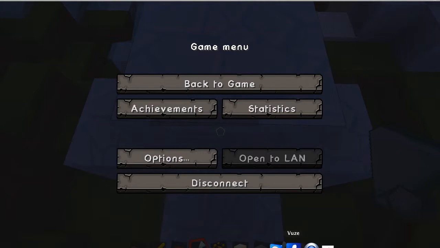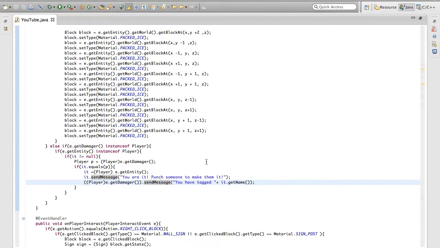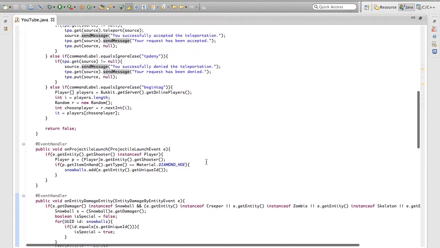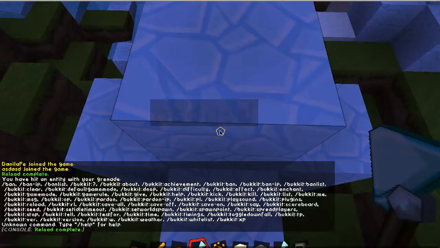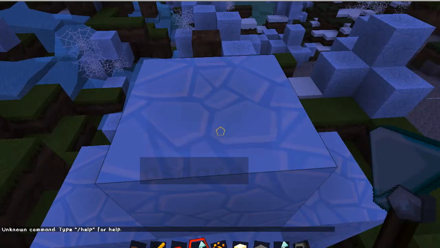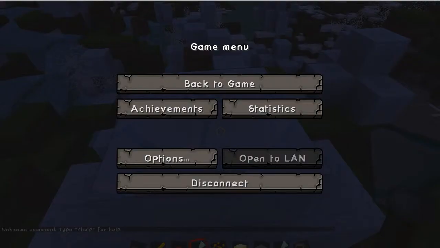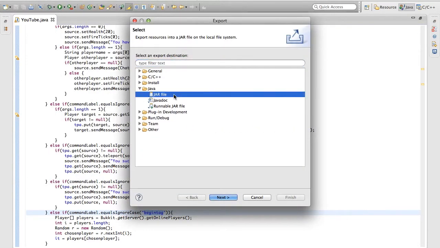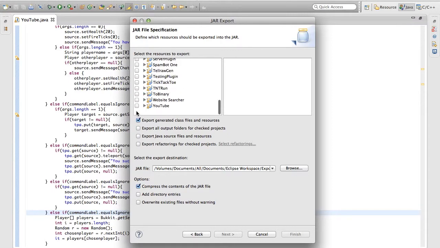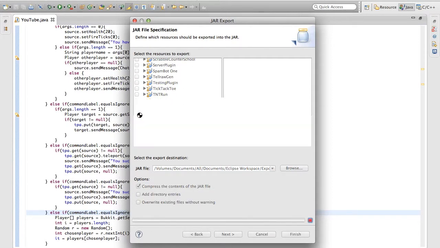We just made a command. What is it called? It's called begin tag. Yes, this should be a functioning command. Why doesn't this work? I probably exported the wrong plugin then. Yeah, I did. All right. I am stupid.